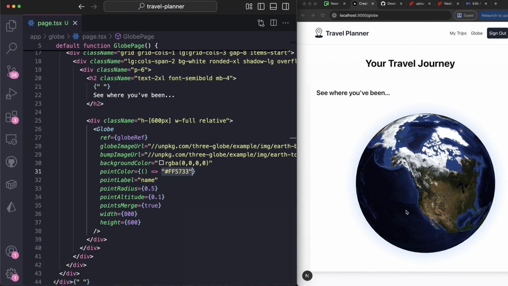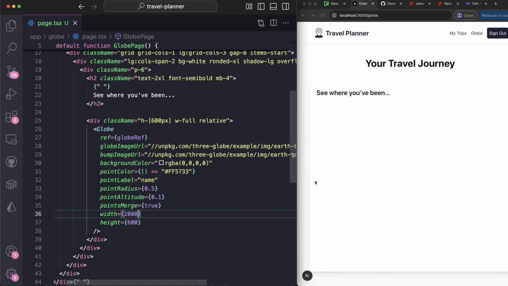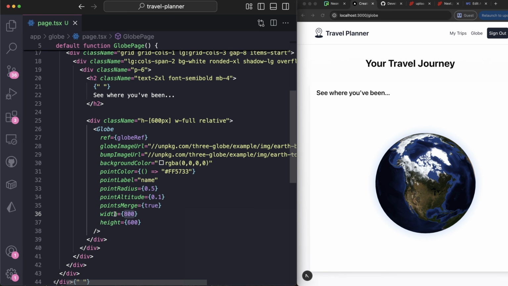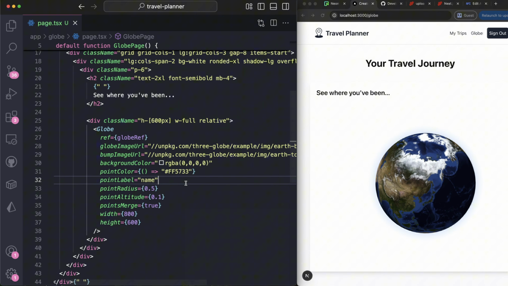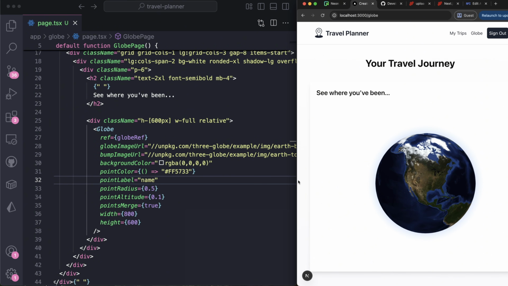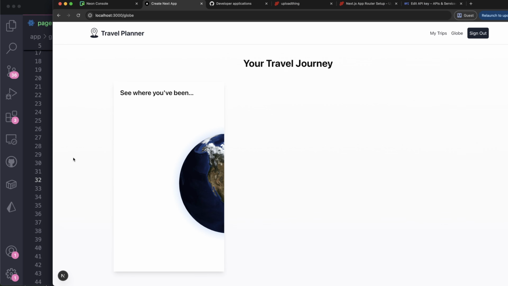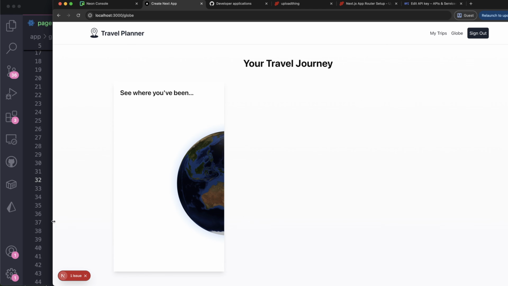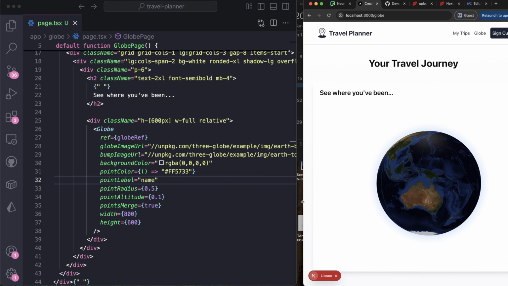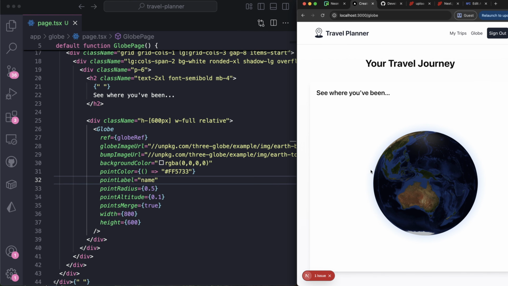Now, again, you can change some of these properties. Like I can make the width be 2000 and then, yeah, it just kind of breaks it. But you can play around with this to whatever matches your website more. But this is what I chose for mine. Now, this is cool and all, but what really is this, you might be asking. Also, did it just break when I made it bigger? Probably. There's more that we have to put here as well. Yeah, it's kind of broken when you make it bigger. So let me just keep it small for now, but we're obviously going to make it work at the end.